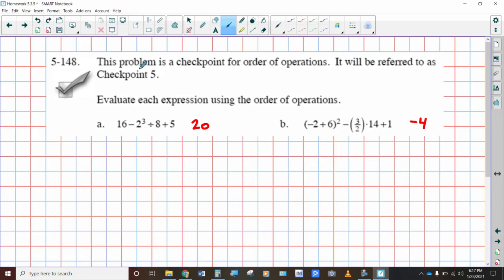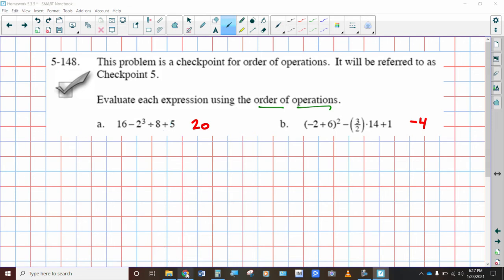All right, and this is a checkpoint problem. After all the practice we've been doing the last few weeks of order of operations, we are expected to now be able to answer these questions without too much trouble. If you are still struggling to get these answers, you need to practice this. You need to find the opportunity. Go to the website, go to the checkpoint problems. There are tons of them there for you to do, and the answers are there as well.